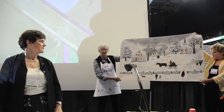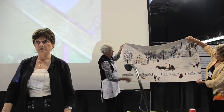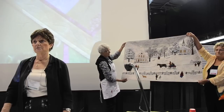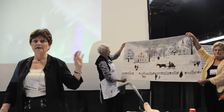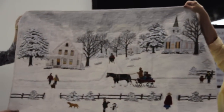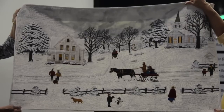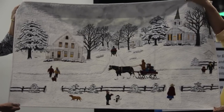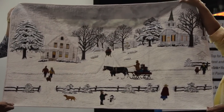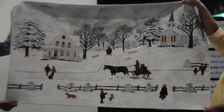When you look at that quilt, there's four little trees in the center. Those four trees were thread painted right onto the fabric. Everything else was put on there after it was quilted, bound, bordered, and labeled. In other words, that's all done, and then these go on. Because if you put the card on there and quilt to it, every time you get here, you bump, you bump, you bump. And then you have a silhouette on the back of where you couldn't quilt through. Plus, it gives you a nice solid surface underneath in which to put your design. So I kind of like that one. That one's going to go home with me.